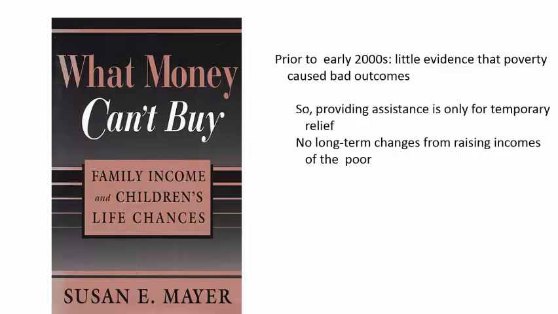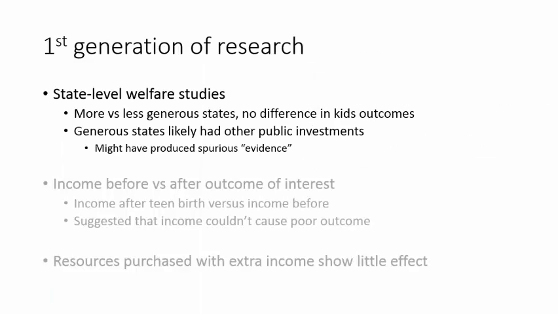One concern is that the AFDC program, on which most of these studies were based, provided income supplements for relatively brief time periods for most recipients. It could be that more generous benefits had little effect because they didn't lead to very substantial increases in family income over a substantial period of time.